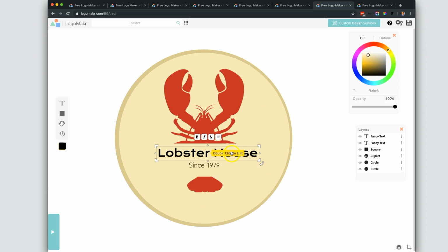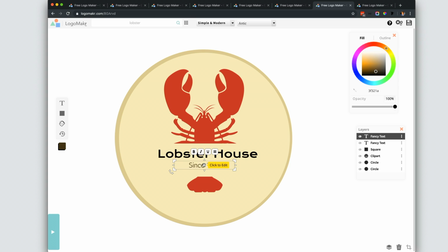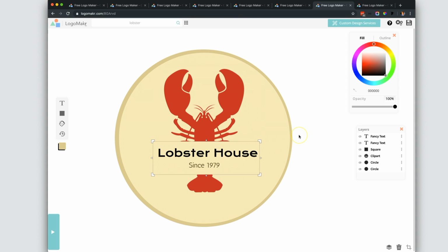And then I grabbed and I found a font that looked like it kind of matched all this right here. And then I made this one a little lighter. And this is a different font, by the way, but it looked good. So this font and this font are kind of different, but it looked like it kind of matched, and it looked really, really nice when I did it.